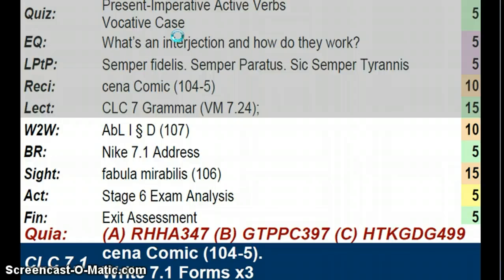Well, that's all there is in grammar, students. Did a great job. This is an interesting chapter. We are getting really close to all the knowledge we need for the National Latin Exam. So I'm very proud of my students. And if there's any questions, remember, there's always office hours.